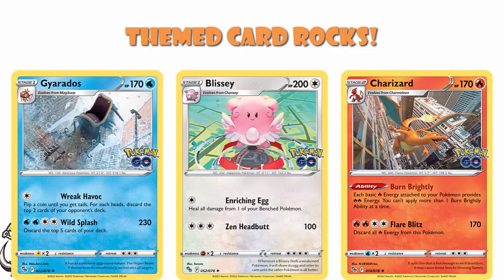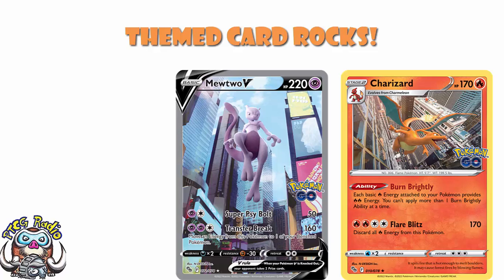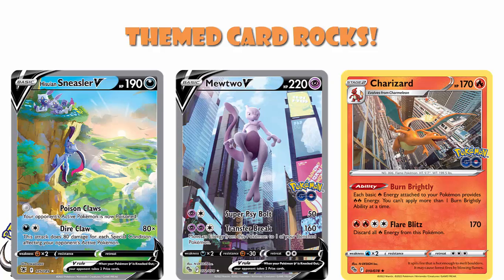But I still appreciate that the Charizard is a card that looks like it came from Pokemon Go, whereas we can look at something like the Onix from the set I showed you the other day, where the artwork, this is again an Arita art, is lovely, but it doesn't exactly look like a Pokemon Go card. That could easily have been an Onix that came from any set whatsoever. I like that the Mewtwo V looks like it came from Pokemon Go, but I'm not a fan of this particular style. If we look at beautiful alternate art cards, compare this to, for instance, the Sneasler that Okacheke did in Astral Radiance, and then tell me that the Mewtwo is the style that we should be getting all of these cards in.